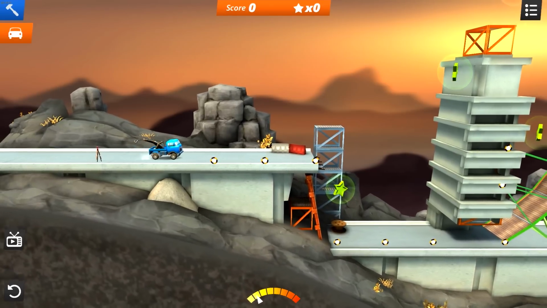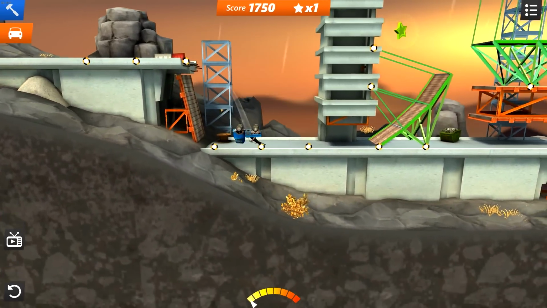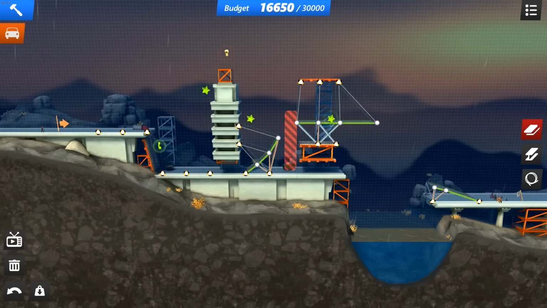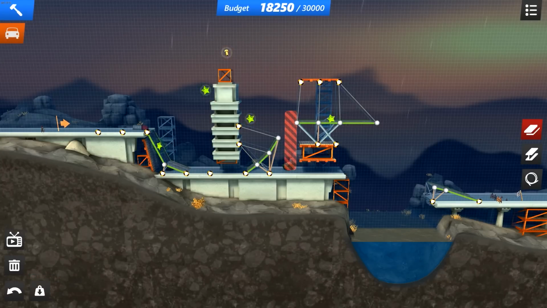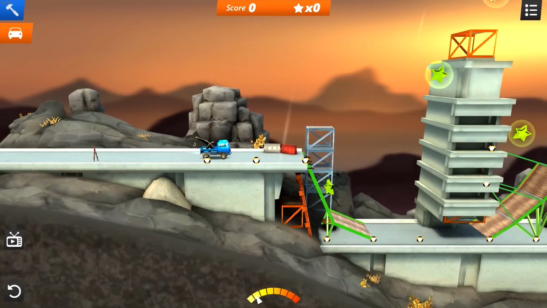So as long as we drop off here, get this first star, flip over. That's gonna be a problem. We gotta have some kind of little ramp going down. Okay, that's good. All right, let's do this. We gotta have a little ramp.